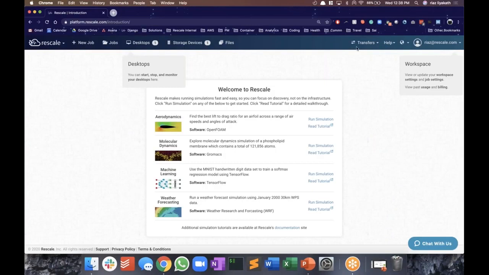So I'm logged inside the Rescale platform here. This is how it looks. And inside the platform, I can run two types of jobs. I can run a batch workload. I can also spin up desktops and do a desktop-based session. For this demo, let's consider the same example. Let's go to use case number 1, where we want to run an Ansys Mechanical workload, right? So if I have to do it through the UI, how does the flow look?